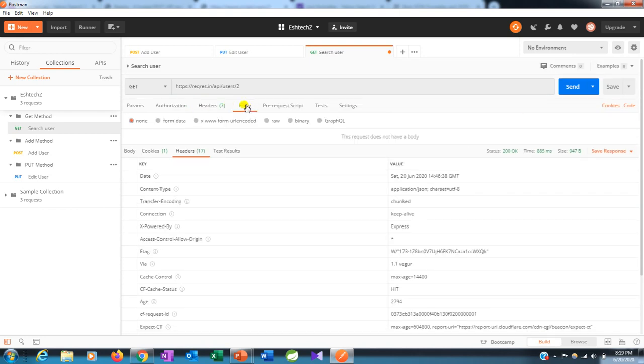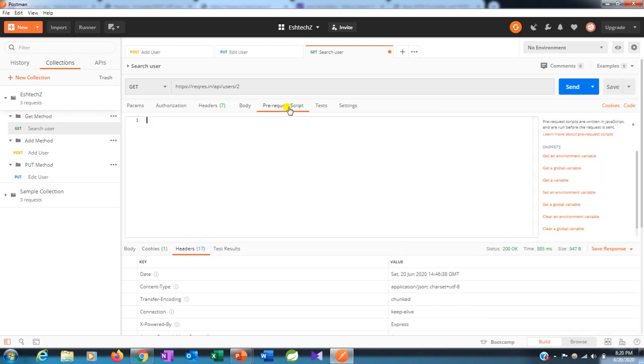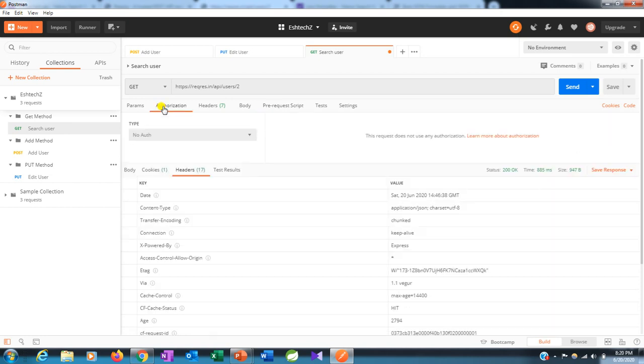This body is used whenever you provide a data parameter to add or update your customer, your data, your user, whatever. Now this is your prerequisite part. Once you reuse your authorization, whatever the method, you need to provide some parameter inside this prerequisite script. It will help you reduce your manpower to access this authorization level. I will show you later.